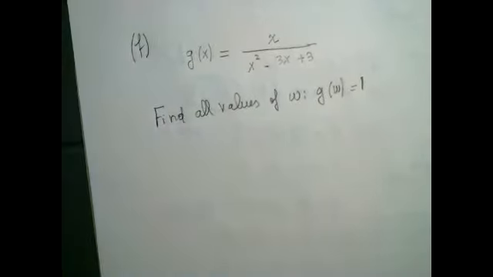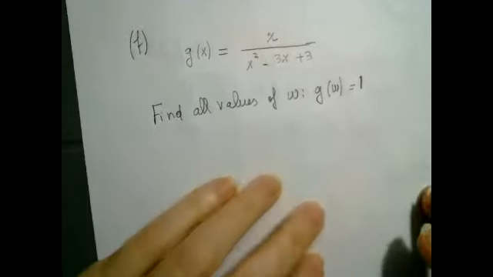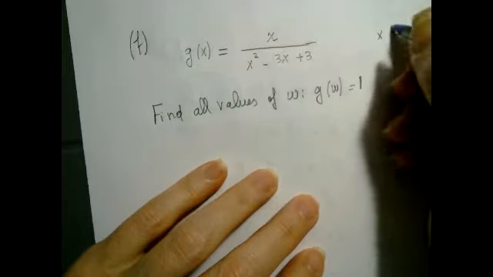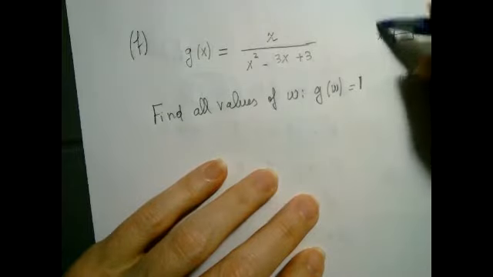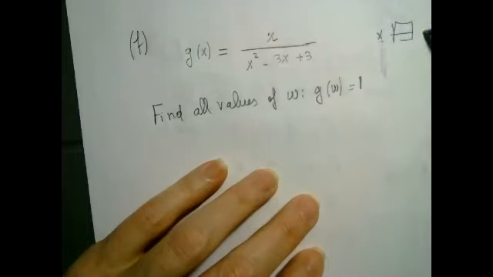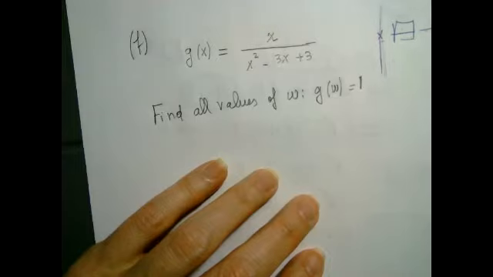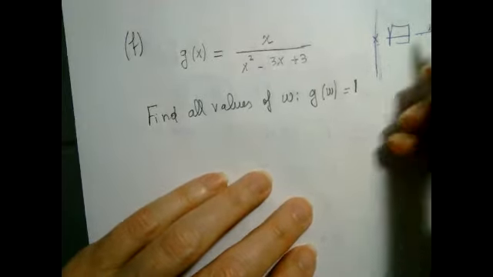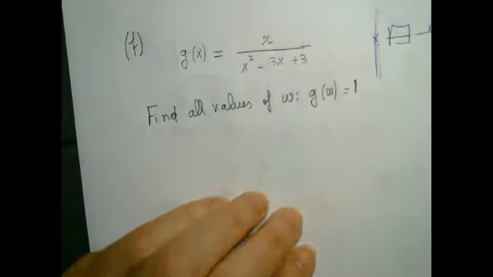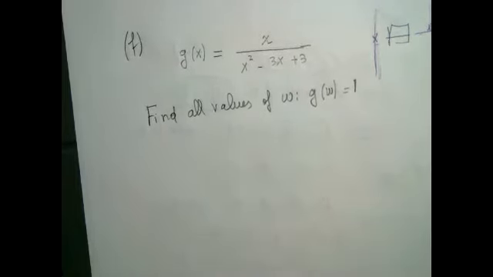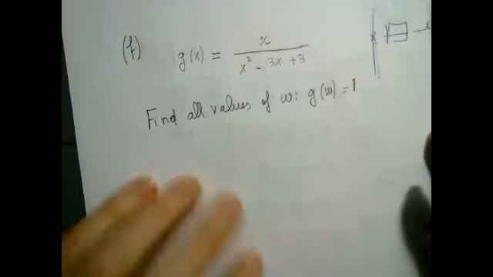Okay. All right. So again, I have a rule. It takes an input. You give it an input. The input changes, of course. To every input you give it, it has an output, which is given by this formula. As the input changes, your output here is going to change. Another question is, find all the values of w such that g of w equals 1. What equation do I need to set up to solve this problem? Anybody want to tell me before I pick one? So which equation do I need to set up to solve this problem?